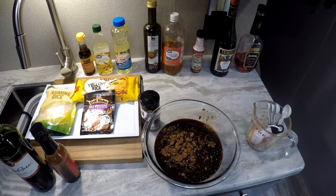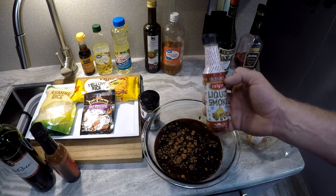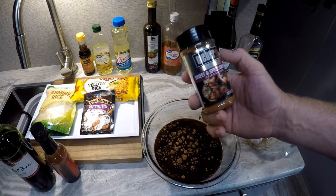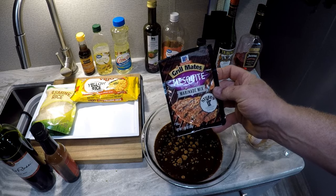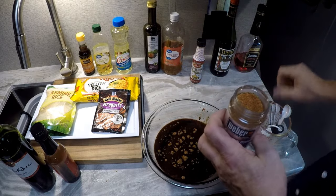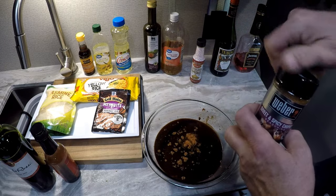If you like smoky pork — smoky char siu — you've got a couple of options. You can use a little liquid smoke but you've got to be very sparing because it's strong. You can use that sweet and spicy chipotle — I've got a video on that — or you can add a teaspoon of Grill Mates mesquite for a little smoky flavor. What we're going to do today is add a teaspoon of the sweet and spicy chipotle, just for that smokiness.